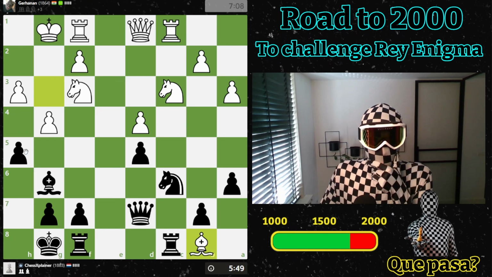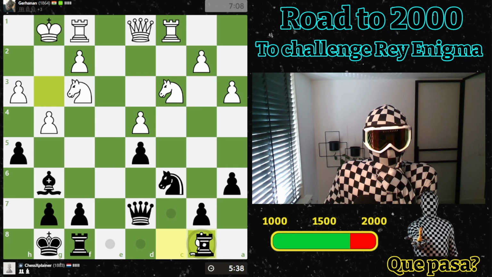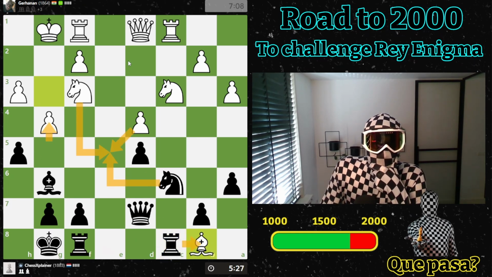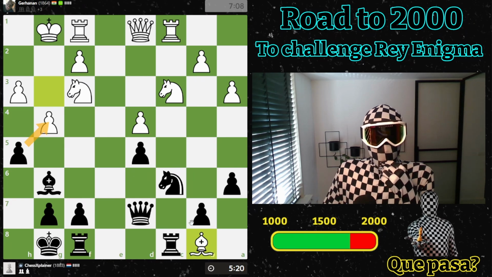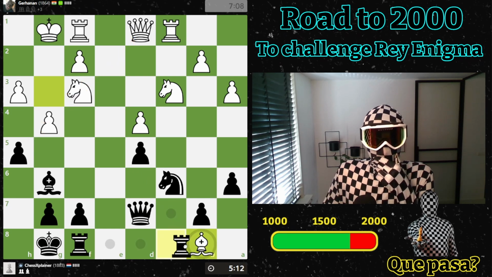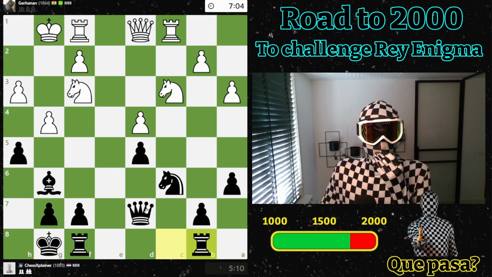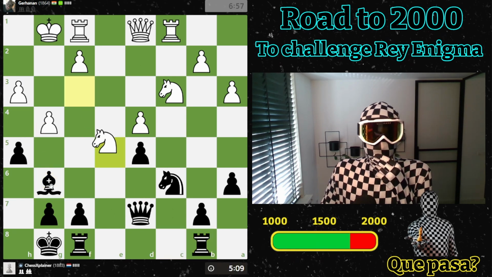Threatening this pawn as well. Maybe I can take here in between. Then maybe it moves back. This move takes, and this. Then this pawn is weak. If I take first, back. It looks kind of okay for him. Yeah, that's a good move.